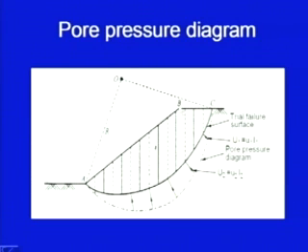This is the pore water pressure diagram. Here it is the circle, which is the trial circle which we have drawn, and then you can draw the pore water pressure diagram. The pore water pressure acts at different points at the centers of the slices. This is, for example, U1, L1, this is U2, L2, L is in fact this distance, and you can draw this pore water pressure diagram, using which we will be getting the pore water pressures.